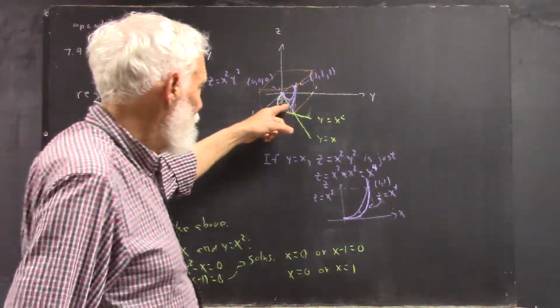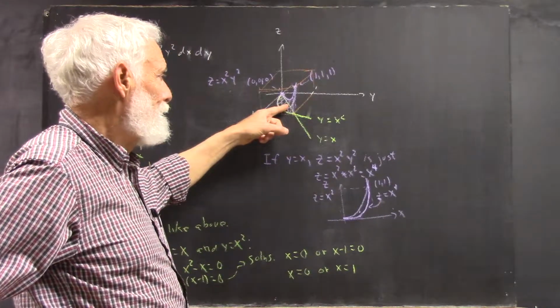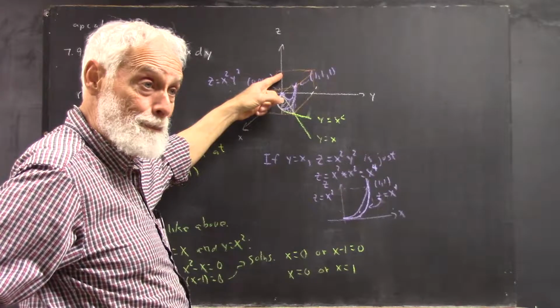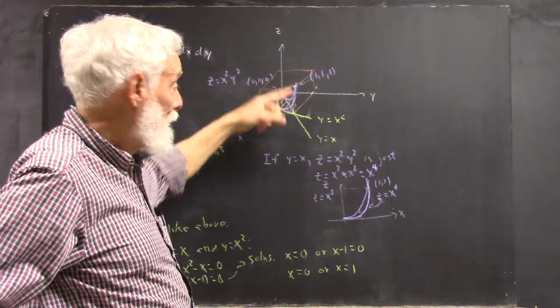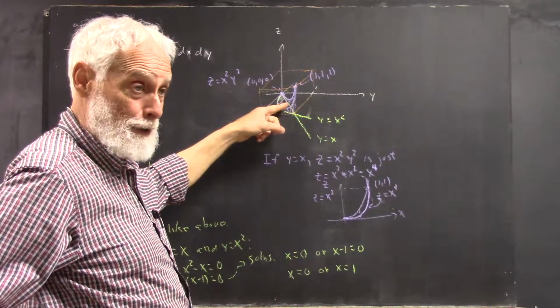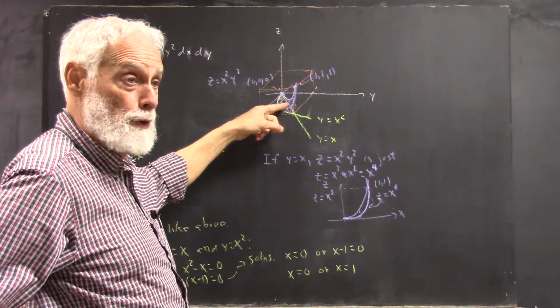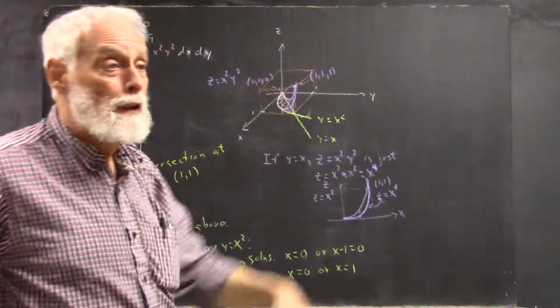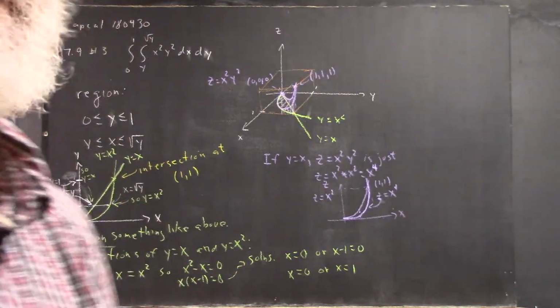So, I would say that certainly the volume of what's in here is less than 1/10 of the total volume, okay? And I think quite a bit less than that. I'm guessing between 1/30th and 1/10th, which would be between 0.03 and 0.1, okay? So let's see what you got for your integral.